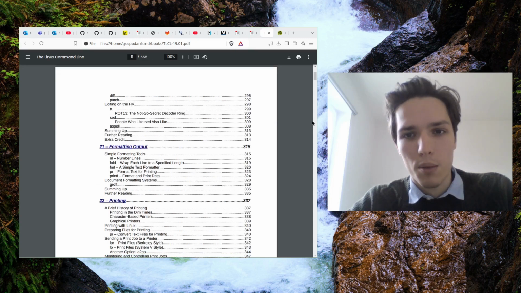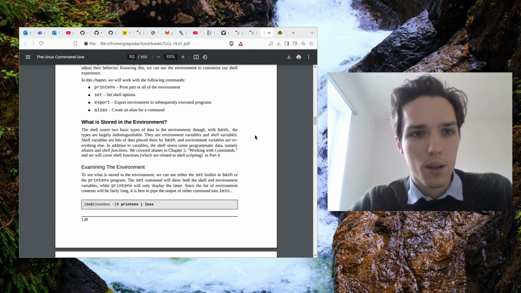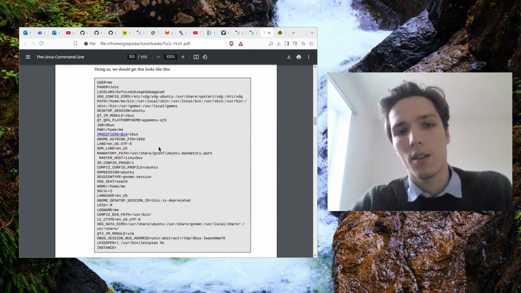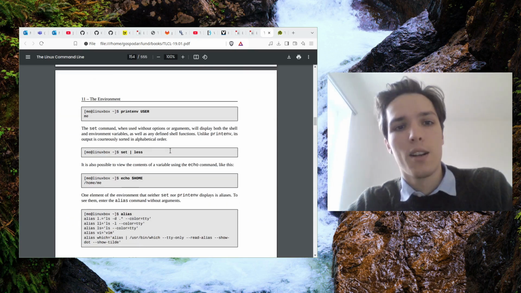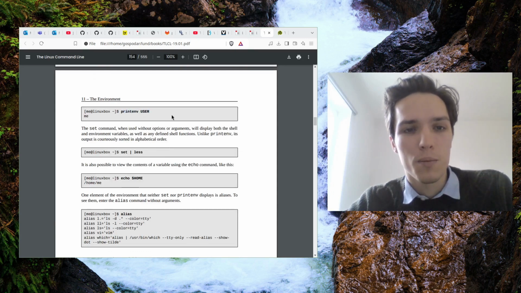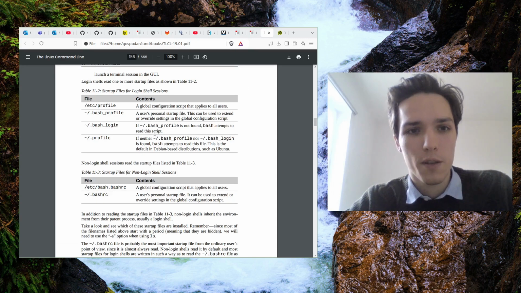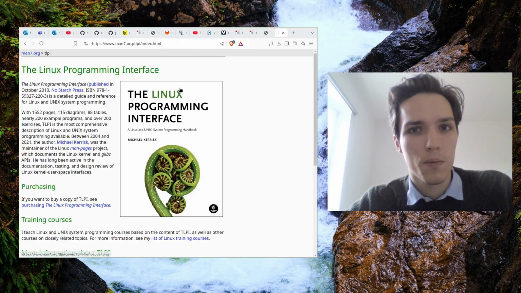Again, the text is not particularly difficult or too dense, and it has a bunch of examples, like this is an output of some file. You can type these in as you're going along. I think it's a nice resource. I think I even found a link to this book in one of the man pages, though I might be wrong there.